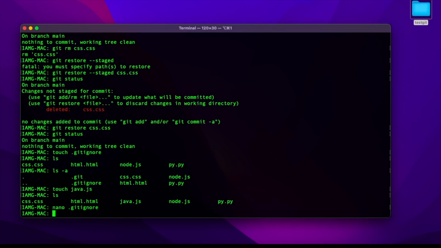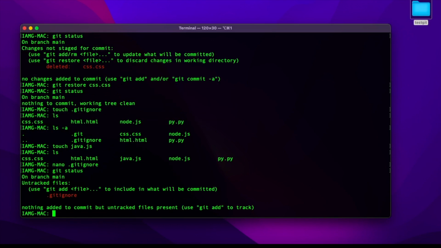Now I'm going to show you the status. You can see that .gitignore is there, but the js file is not showing as an untracked file because it is already mentioned in .gitignore. So we need to make another commit here. So git add .gitignore.